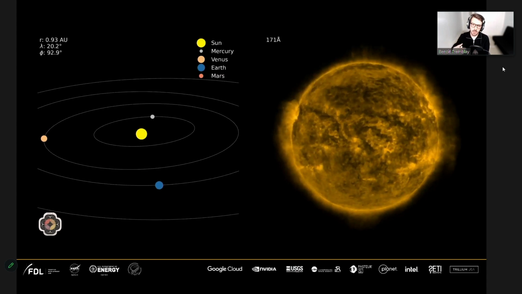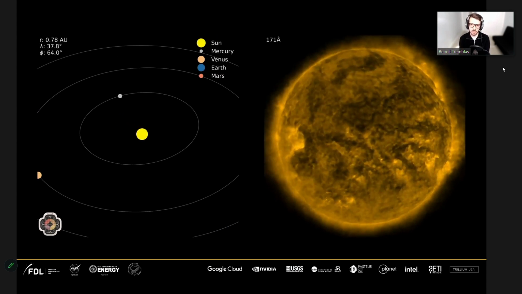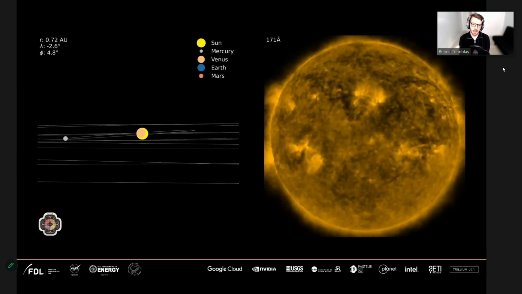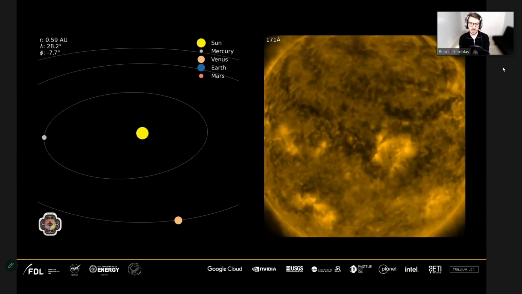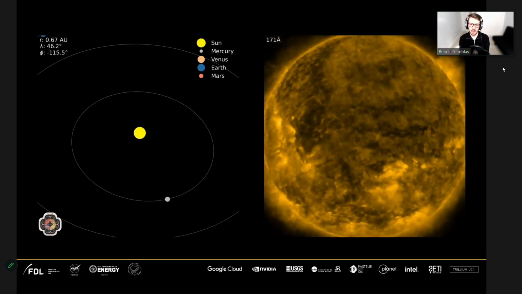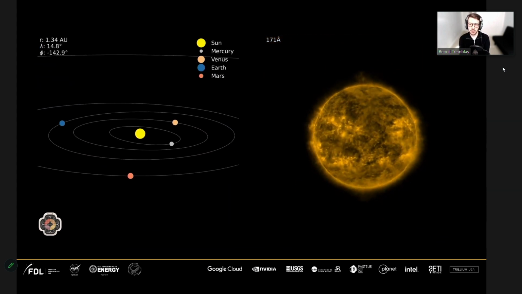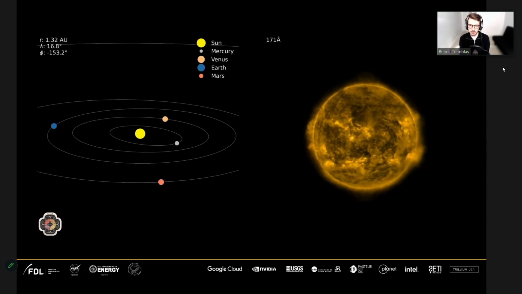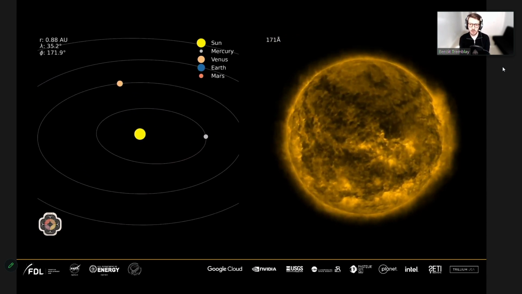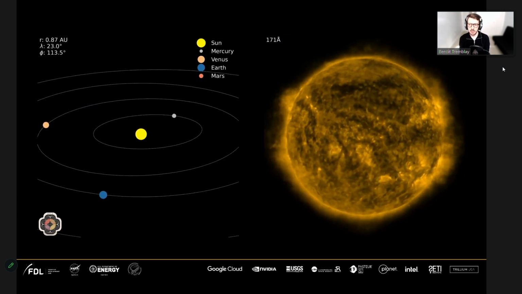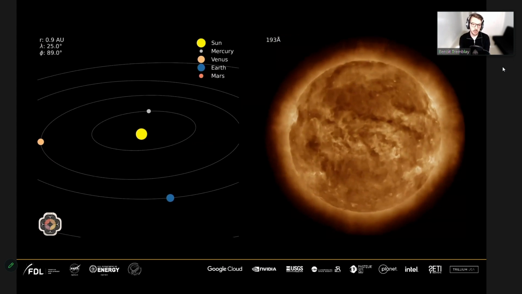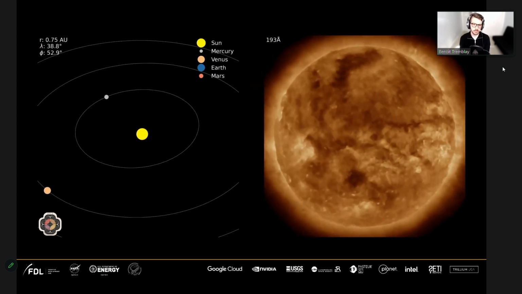So to recap, SuNeRFs can view the sun from completely novel perspectives beyond what any existing satellites have achieved until now. So using AI, we enhance the existing observational capabilities of satellites. And now we have a virtual instrument that can fly out of the ecliptic plane and fly anywhere in the solar system. For example, in this video, we have our virtual instrument traveling from planet to planet, providing us with new perspectives of our closest star. And it can do so in multiple wavelengths.